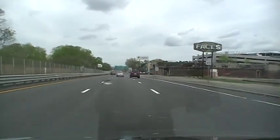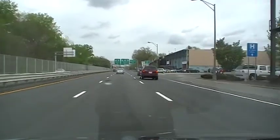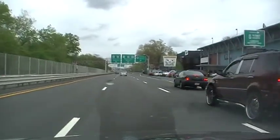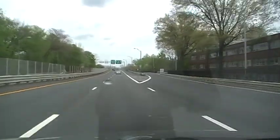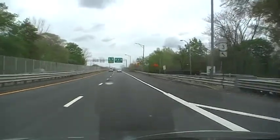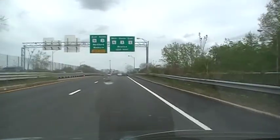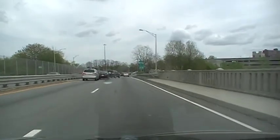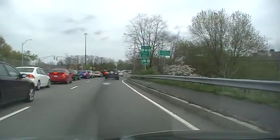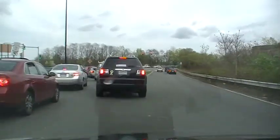The other thing I have to figure out is at which angle I should set the camera before doing this kind of test on highways. Today I have zoomed out, but have I zoomed out too much? Last time I zoomed in not all the way, half the way, but that was a little bit too much. Today I have zoomed out all the way so that we can get a much wider view of the road. But does that make the scene interesting? I do not know. Maybe a little bit closer will be better.